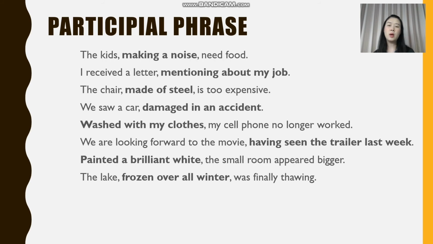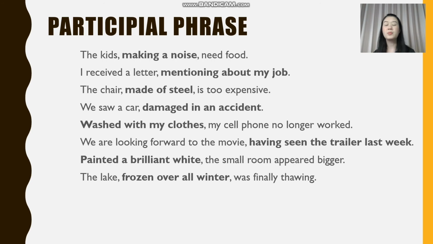Okay, so you may wonder, it looks like a verb phrase, right? But you can see that if you are using -ing, you need the auxiliary. But from these participial phrases, you cannot see any auxiliary, right? But what about -ed? If you're talking about the verb phrase, it's possible, right? I made something. So the word made and the latter part, we can say that is the verb phrase.